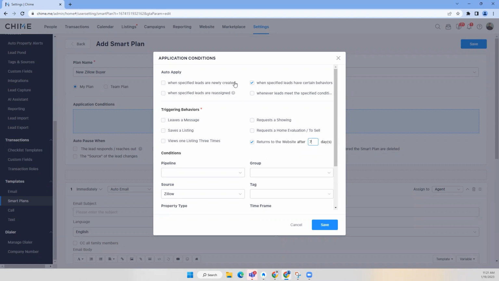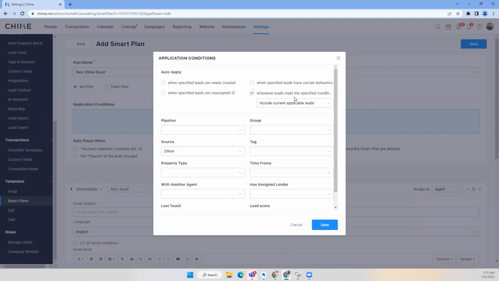Okay, so we have newly created, we have triggering behaviors. There's also another one here, when leads meet the specified conditions. This one here is if you want to include your whole database that you have now, or you can choose to exclude your current database. That means only the new leads going forward will have this plan trigger, or you can choose to include it.